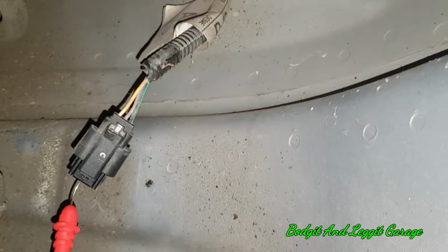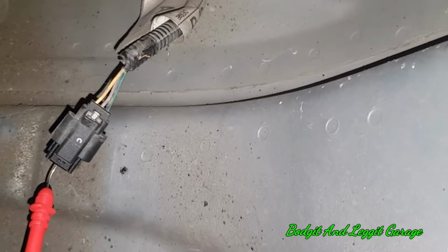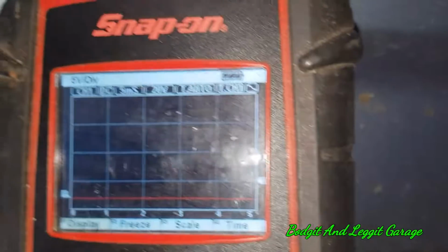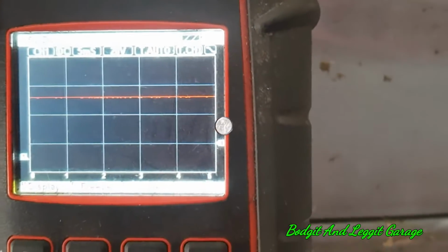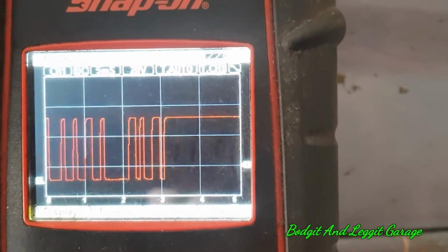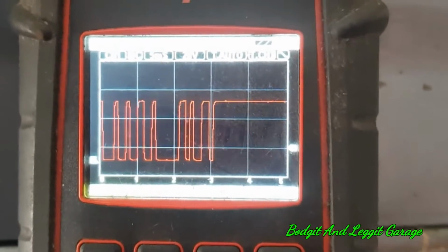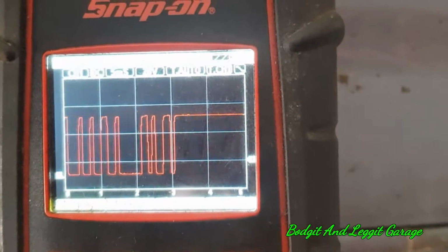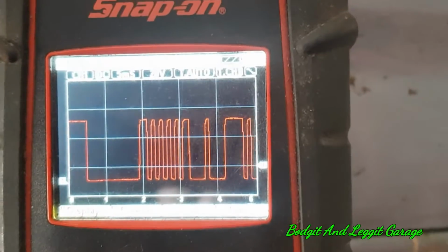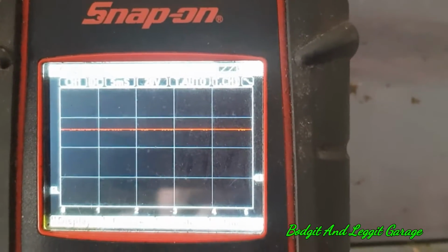Okay, our middle wire is the LIN wire, and our power and grounds are the two outside wires. So what I'm going to do, you just see it, and let me turn the flash off on the screen. I'm going to close the car, and boom, there we go. So we have LIN, and we know that is absolutely fine. No issues whatsoever. And if we open it, it will still send the signal. It's a different signal, but close it again.